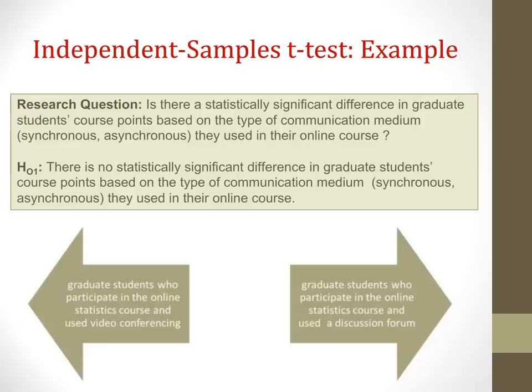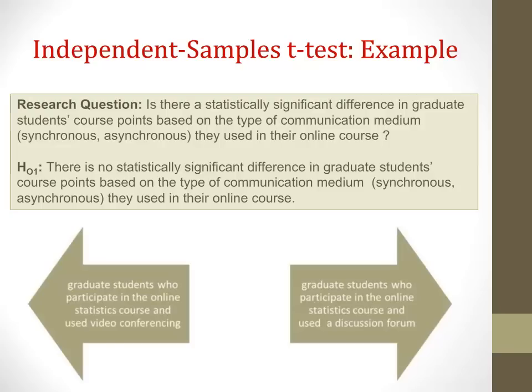Again here, because it's a well-designed research study, both groups cover the same material, have the same assignments, and have similar demographics. And because the students are randomly assigned, according to Campbell and Stanley in 1963, we can assume that they are equivalent. So therefore, no pretest is needed, and so we don't have to add a covariate into our analysis. And we'll get into that in another tutorial when we talk about an ANCOVA.